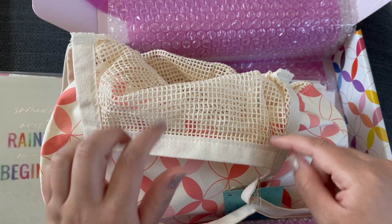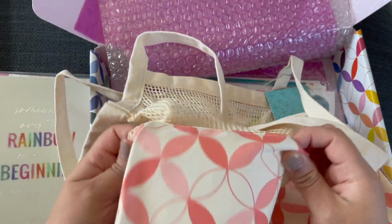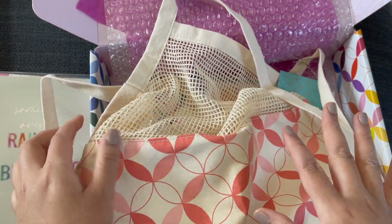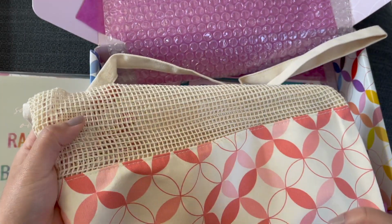Are they allowing your own bags in grocery stores? I know that almost a year ago, at least where I live, they didn't want us to bring our own bags. So I don't know if that's allowed right now. I'd have to ask my husband, but I can definitely see this being a really great grocery bag.